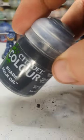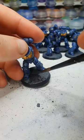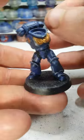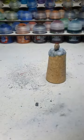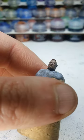But yes, Nuln Oil. Let's do it. Nice. Very cool. I love how it looks, this rock texture. So good.